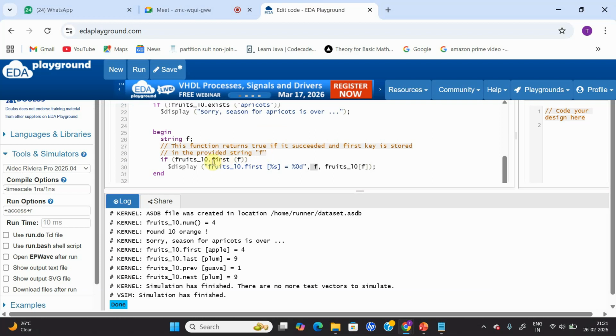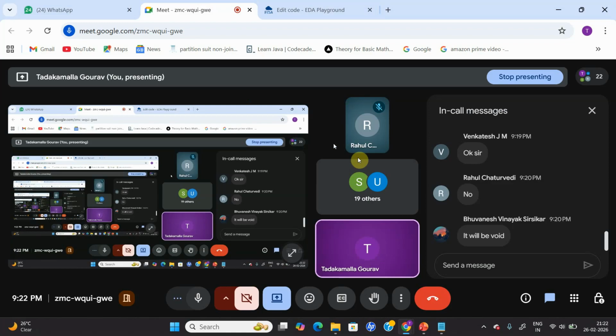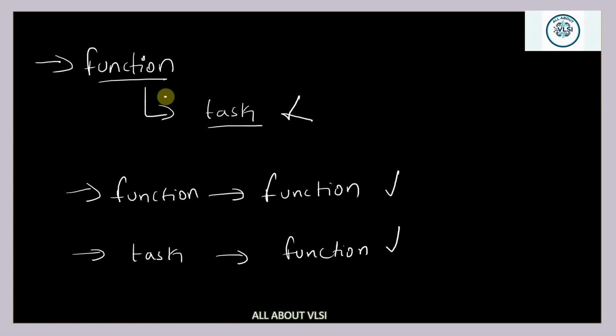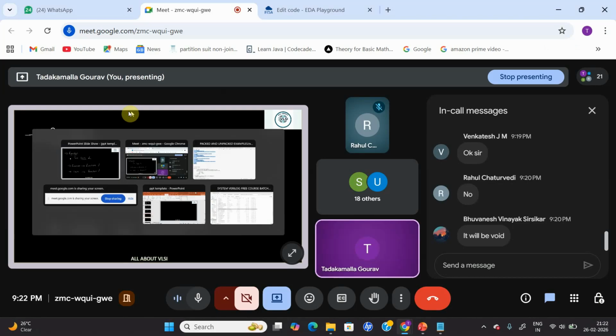So first is a method which will basically return you the first key which is present in that particular associative array, that is nothing but apple in this associative array. It is returning into this variable. Do you all remember we have used a keyword which is known as ref? Whenever we call this particular function first, let me show you over here. It is having an argument of type ref index.